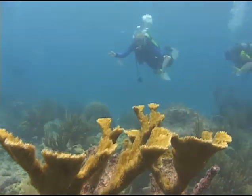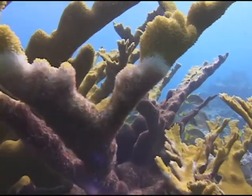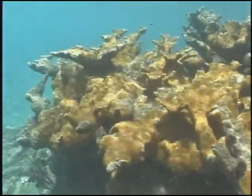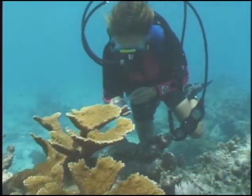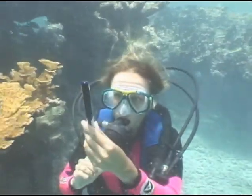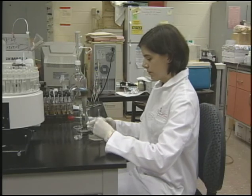As the Coral Reef Monitoring Project team collected their data, Jim Porter noticed something he had not seen before. The branching corals, especially the Elkhorn coral, had white lesions and were dying at alarming rates. At some reefs, they saw up to 98% mortality. They had found a new disease they called white pox. They took corals with these lesions and put them into aquaria, and even when all the predators — parrotfish and snails — were removed, the lesions continued to grow. That was in 1997, and they spent the next four years trying to find out what was causing the coral tissue to die.